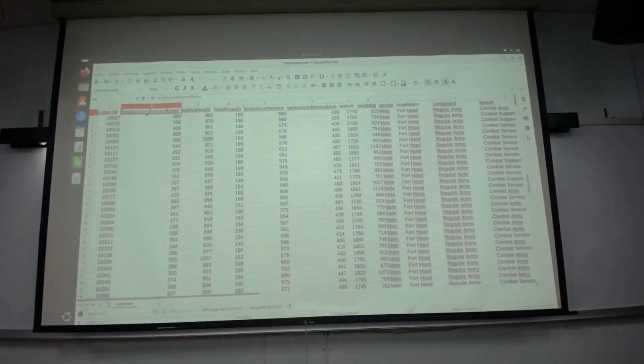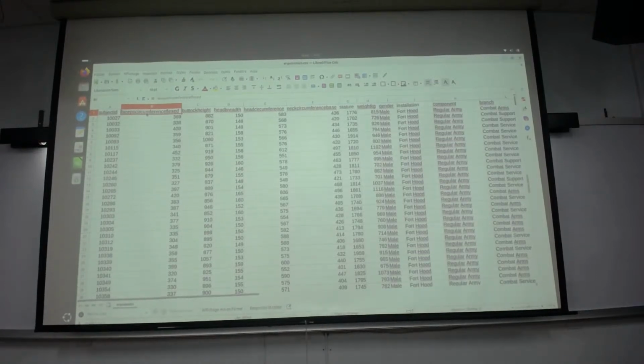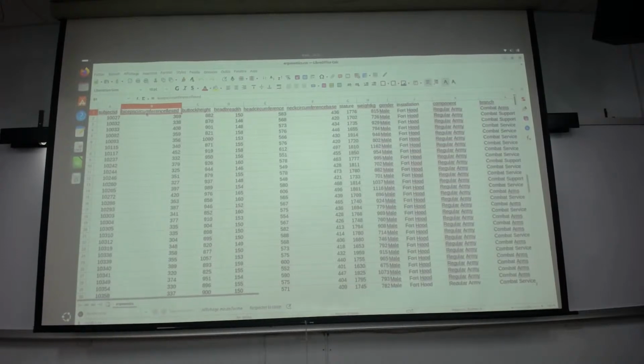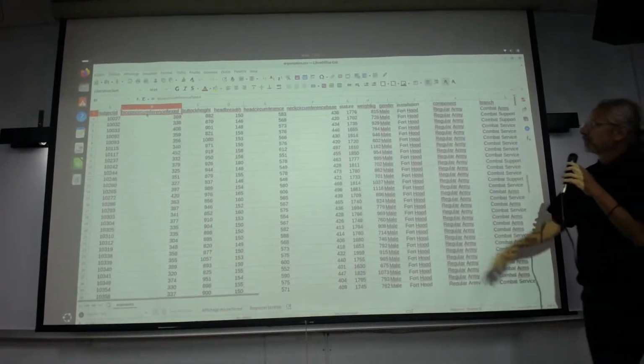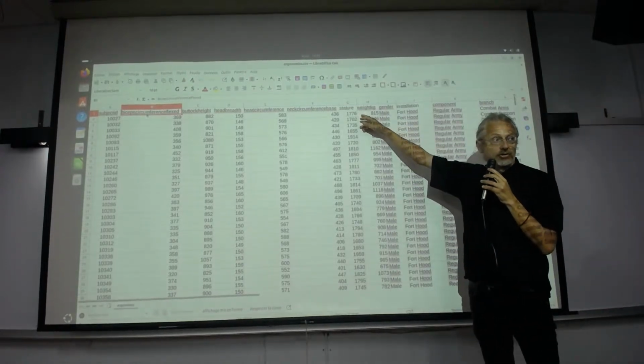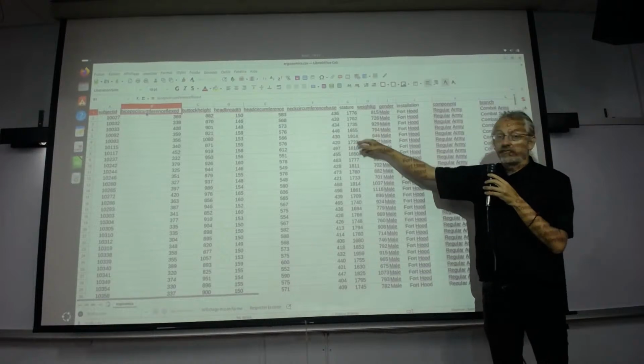But for the measurements, we can use them for our study. We are going to look at one variable today, the first variable. Next week, we are going to look at other variables, but today we are going to look at just stature, okay? So stature, this is the size.